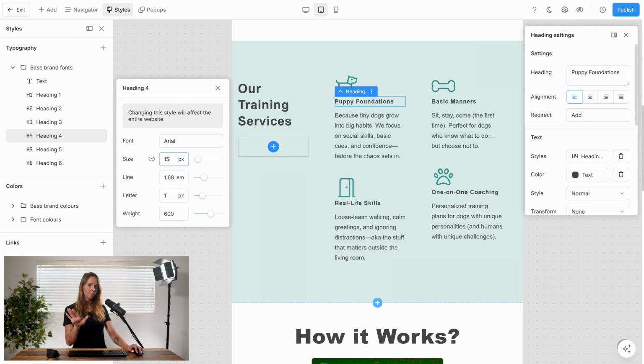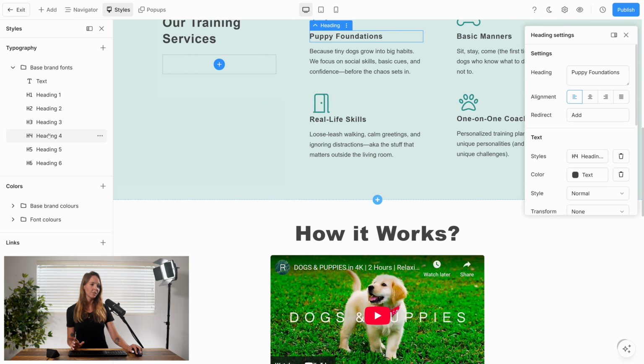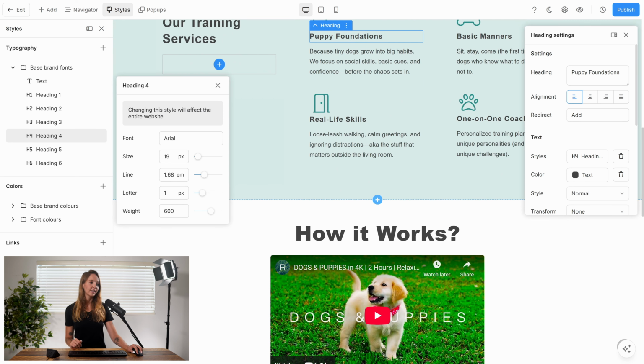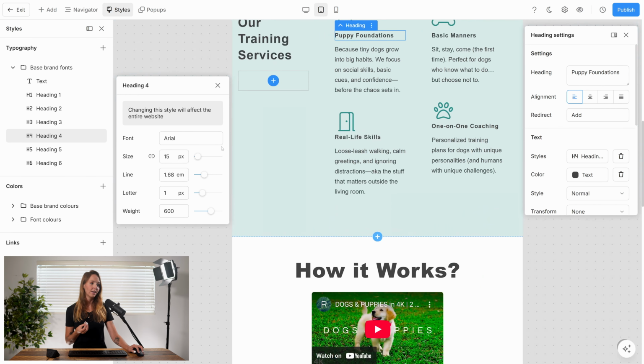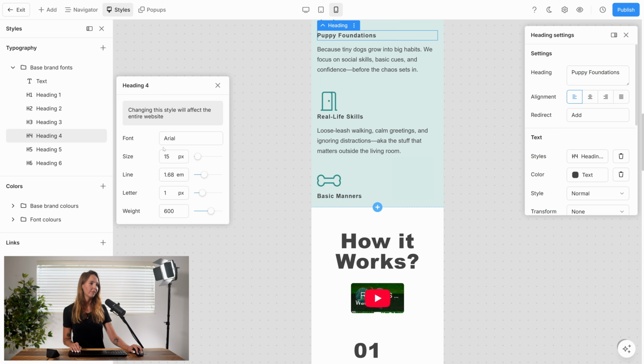And now you might be a little bit worried having changed a core style here in your tablet view, but when I come here to my desktop and I come to that heading 4, you'll see that it's still set to 19. So every time you adjust a style in a different view type, it's going to apply that simply to that device or lower. So this will apply to my mobile view as well.